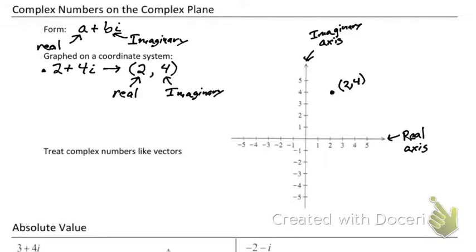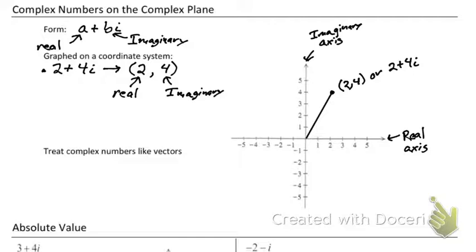Now with imaginary numbers, to write it, you actually do a vector without a head on it. So it's just a line going from the origin to that point. So that point right there on the imaginary and real axis, to make it imaginary, we draw the line to let us know that it's imaginary. So that is the same thing. Or you can write this as 2 plus 4i. I like to use the points. It's just a lot easier to kind of picture what's happening.